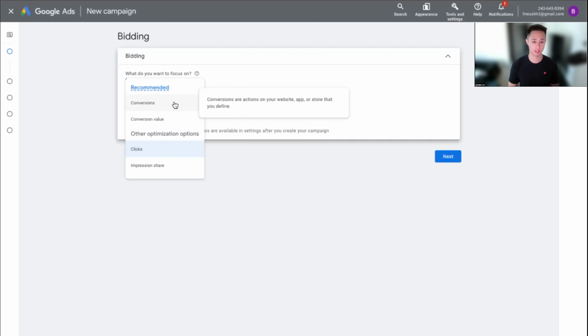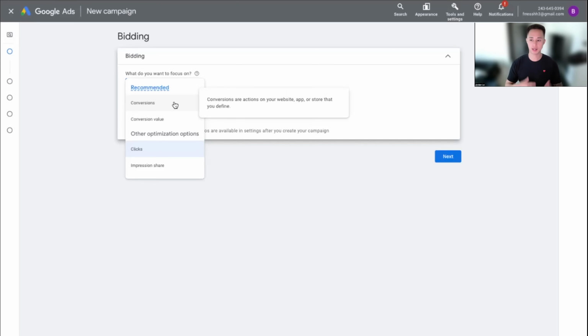So with conversions, since it's a brand new campaign, we don't really have any data yet. We haven't told Google, we haven't defined what a conversion is for this campaign yet. Right.